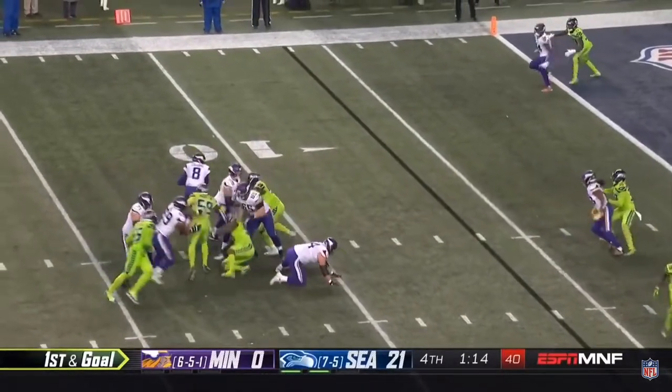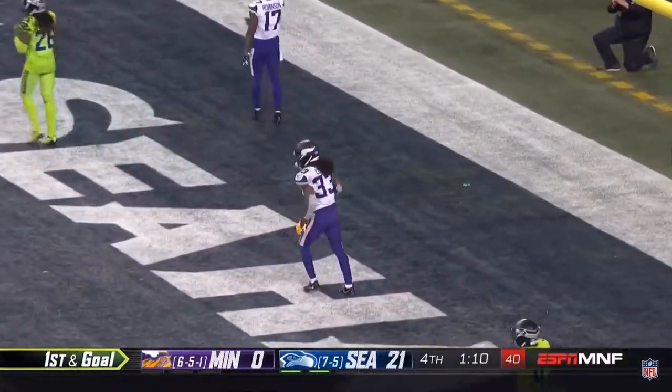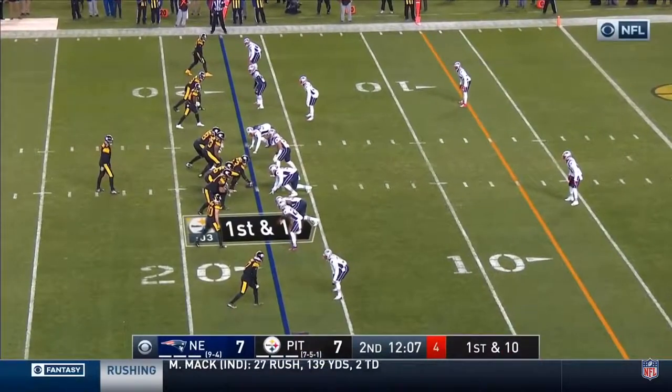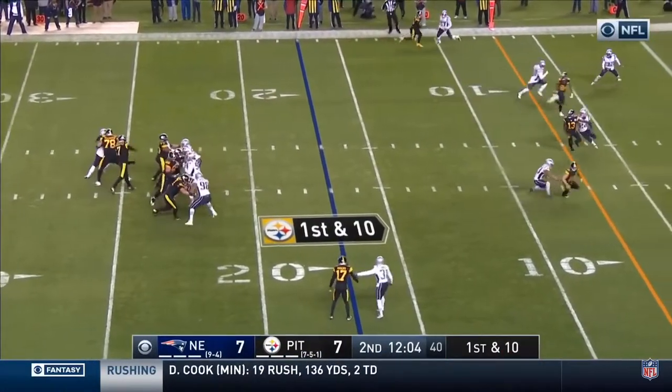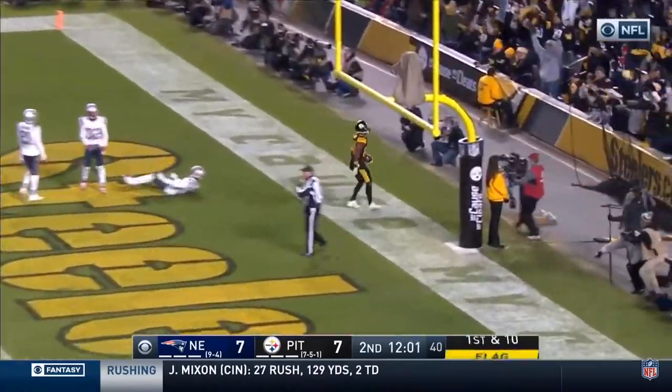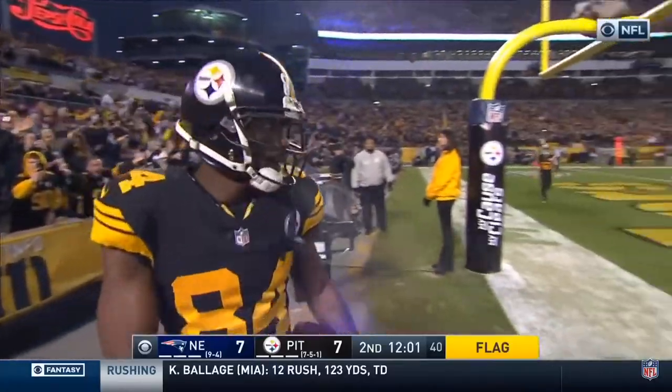Cousins on first and goal — looked like he crossed the line there to Cook. Penalized team overall in the league, the Patriots. Back to the red zone for the Steelers. Roethlisberger to the middle of the field, and it's caught by Brown for the touchdown — but will check the marker.